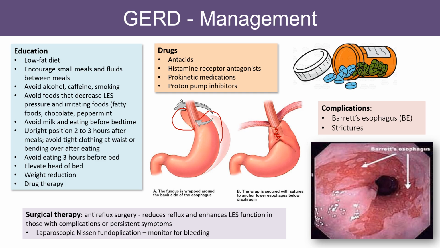So what you want to remember with this is you want to monitor for bleeding. And I'm going to bring up the NG tube again. When you have an NG tube placed during surgery, you want to make sure that you are not doing something you're not supposed to do with that NG tube. So you always need to look at your doctor's orders. Does the order say that the RN can flush that tube? Can they aspirate from that tube? Can they instill medications in that tube? Or whatever it is. So you want to make sure those orders are very clear.